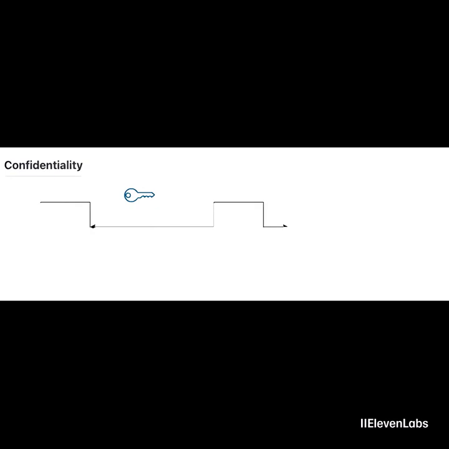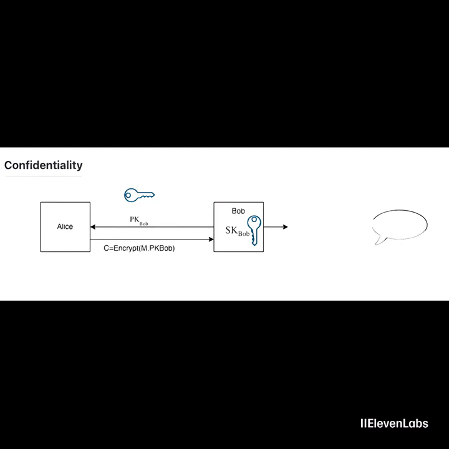Key generation and publication. Before any secure message exchange can happen, Bob must first generate his key pair. Bob generates a public key and a private key. Bob publishes his public key to a public directory, a website, or simply sends it directly to Alice over an insecure channel. Eve can see this public key. Crucially, Bob never shares his private key with anyone, not even Alice.